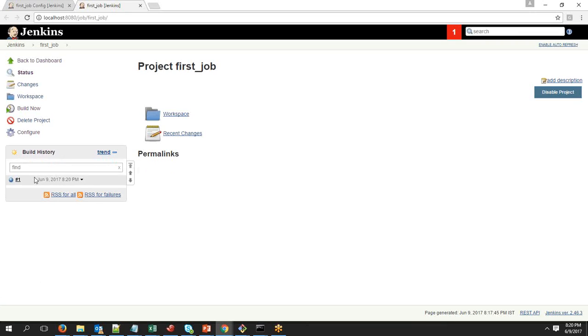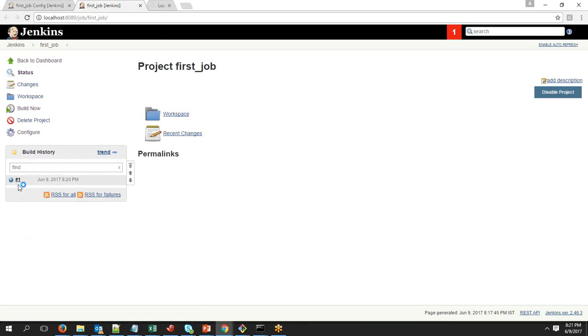Every time you run the job, it creates a number and increments it, and based on that we can track this. To see the output, if you click on this blue ball, it will take you to the console output showing what exactly it has done.